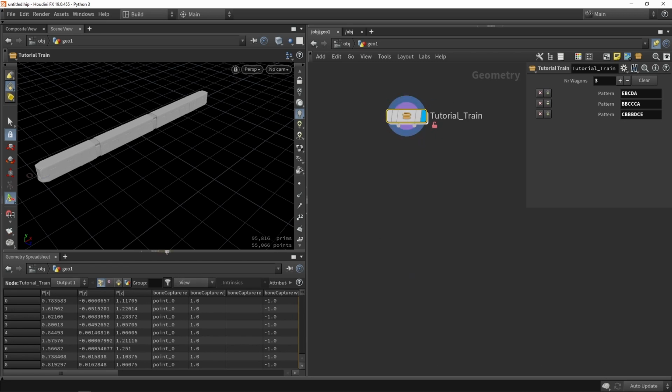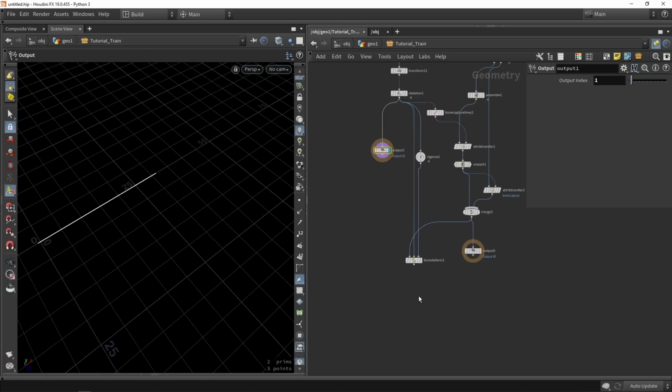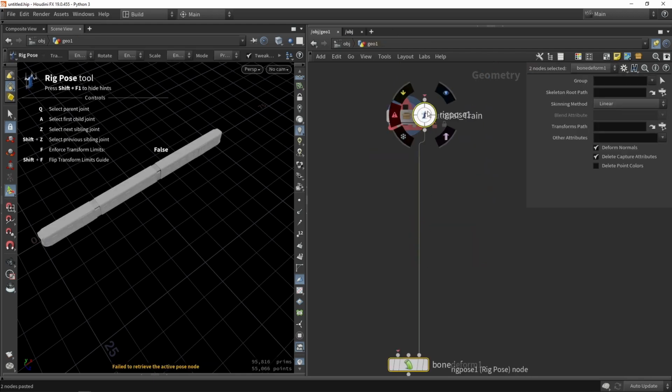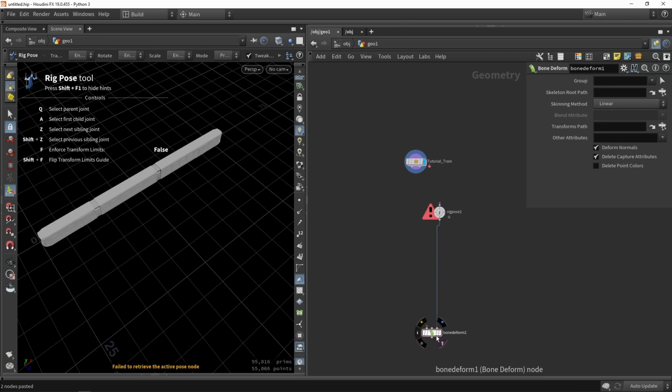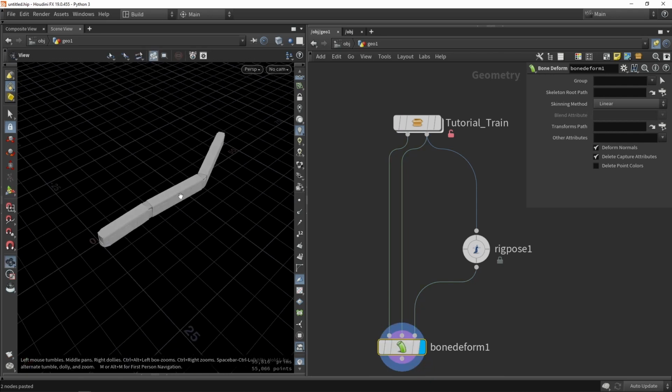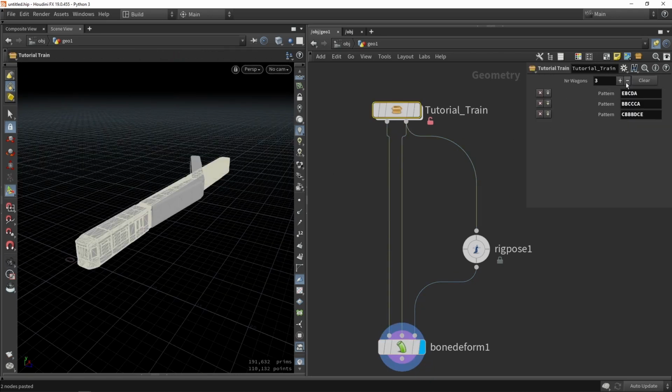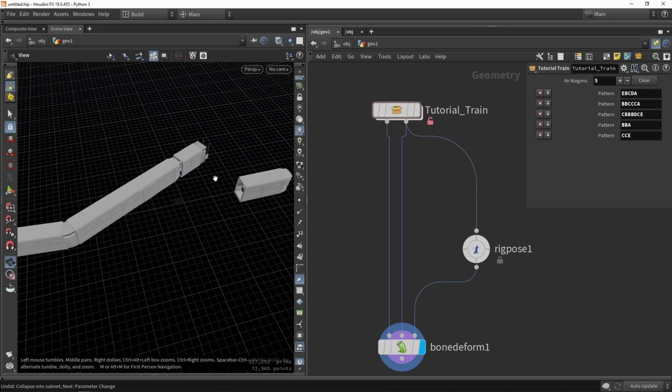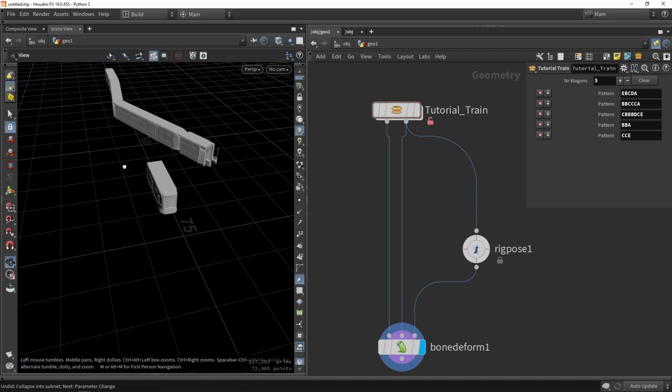So now I have this node. And what I can do here is copy paste the bone deform into this level now. So I just have one single node calculating this, and I can plug in the data here and check on this level. So let's test our tool and add, for example, another one. We probably want to build actually a default value as well for this train. So we can see that my train is not fully working anymore.